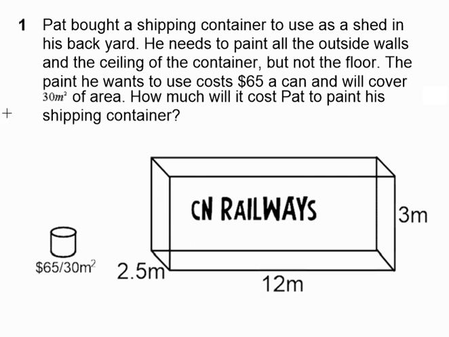So obviously the first thing we need to figure out is the surface area of this container. However, if we look here, and I'll take my highlighter, he does not have to paint the floor. So this area right here does not have to be painted, but the rest of the sides do. So my advice to you would be to use probably a net if you'd like. Calculate what the area of the container is, and then use the cost of the can to figure out how many cans he has to buy in order to paint the area of the container.